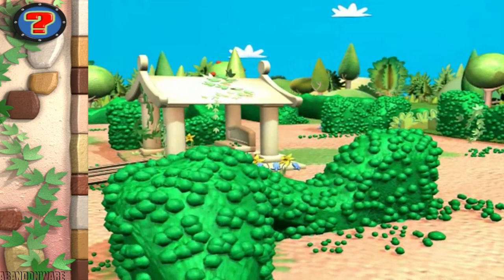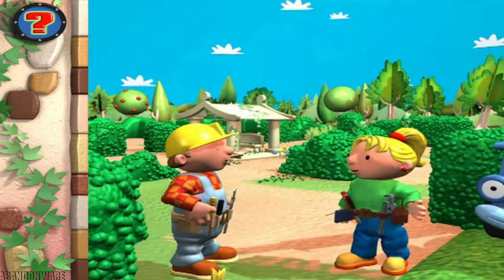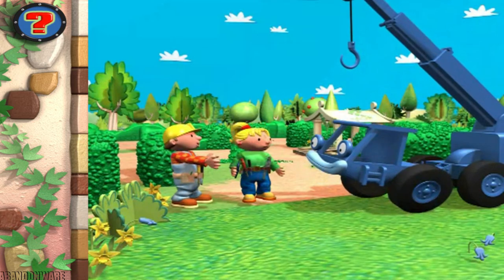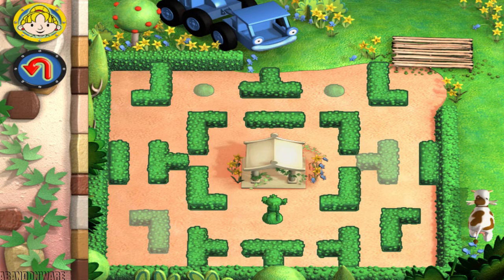Dr. Mountfitchett has asked if we can fix the old maze in the castle grounds. That sounds like a fun job. Lofty, we'll need you for this. We'll need to fix the maze before everyone arrives for the pageant. What's a maze, Bob? OK, get ready to help Lofty make a maze.